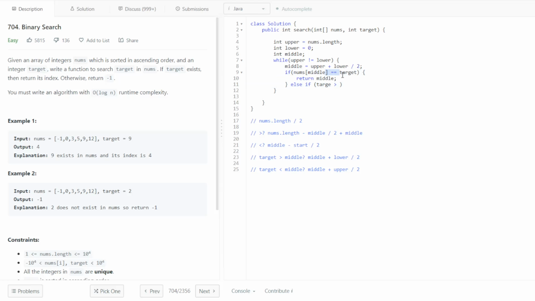And just for the sake of consistency, equals nums middle. Okay. Else if target is greater than nums middle.